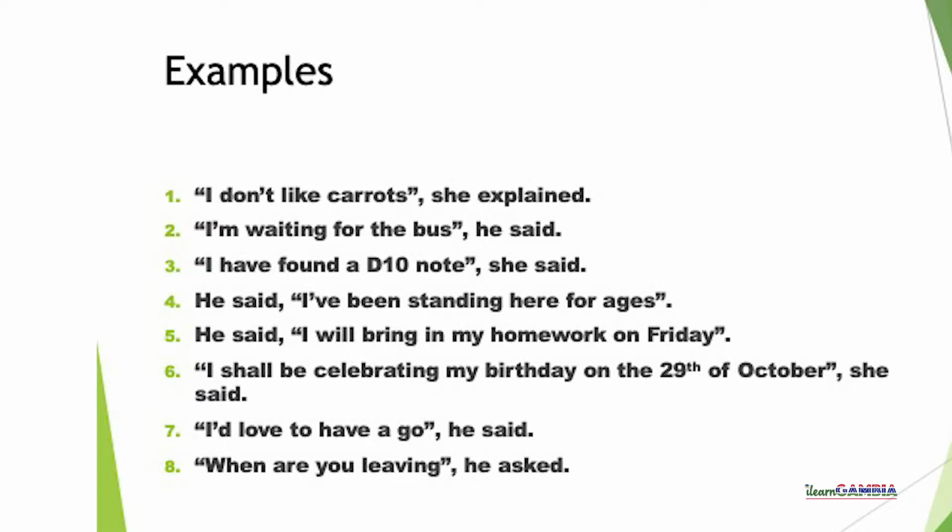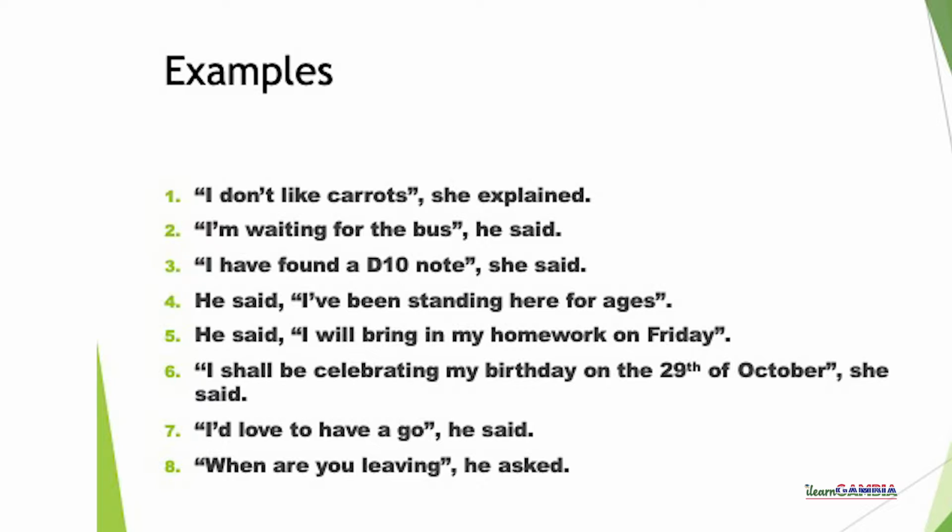"I have found a $10 note," she said. Okay? Now, this also is the direct speech of the original speaker. "I have found a $10 note." He said, "I've been standing here for ages." That's also another example. Now we have example 5. He said, "I will bring in my homework on Friday."